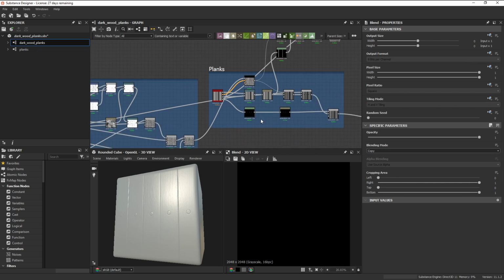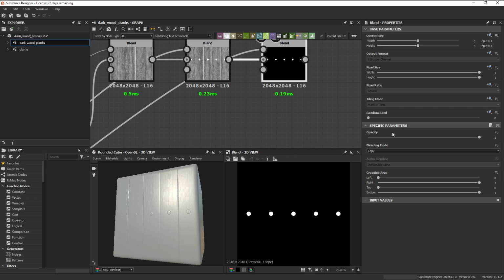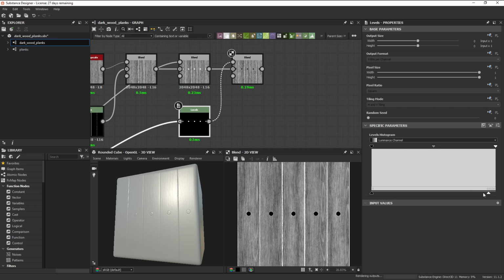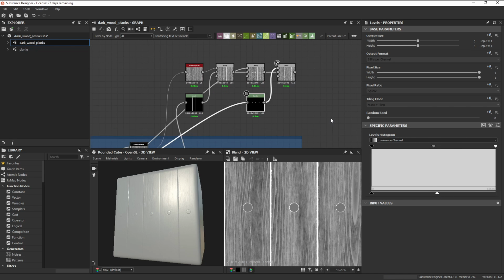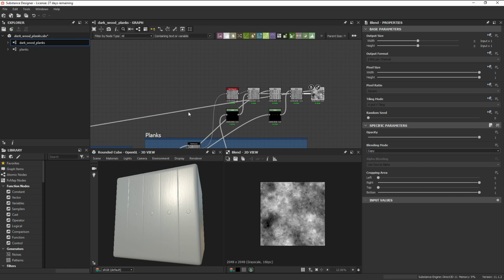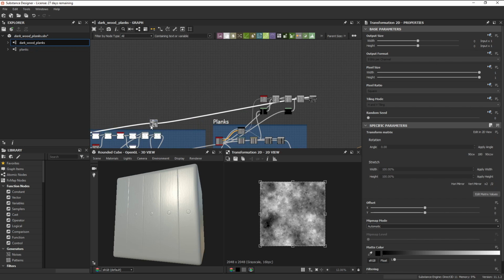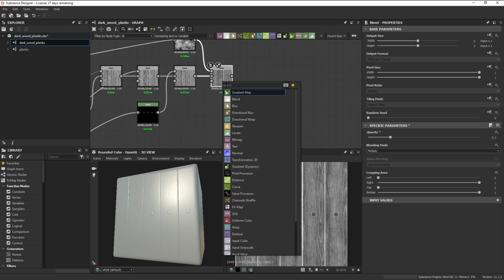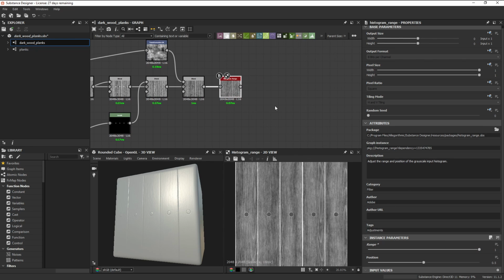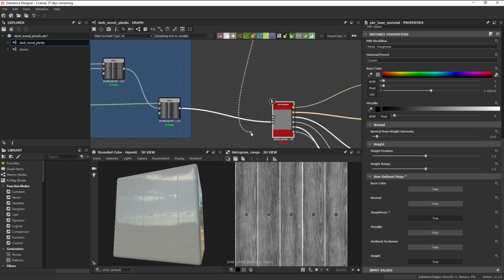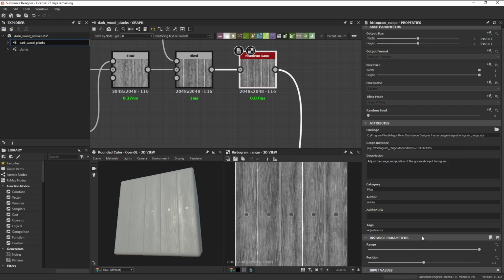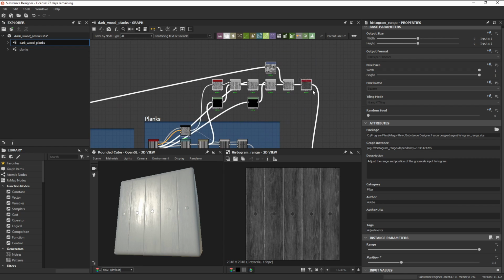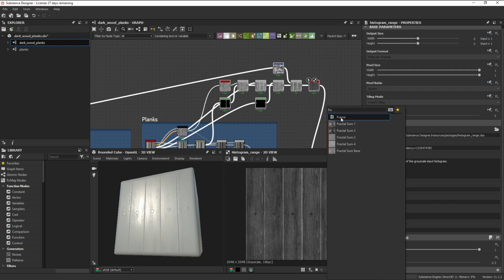Then we can subtract using our nails. And we can add the levels node here to have control over the roughness of the nails. Let's also multiply this with our moisture noise and use a transform 2D node to modify it a bit and then lower the opacity. To finish up the roughness, we can plug in the histogram range node and then plug that into our roughness input. The cool thing about this node is it can control how detailed our roughness is, and also how rough or shiny we can go. Just frame this up, and we're done with the roughness.